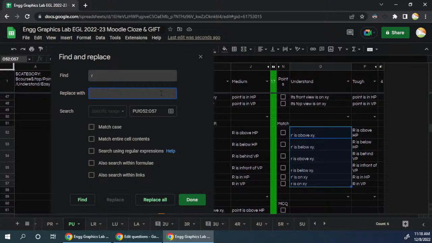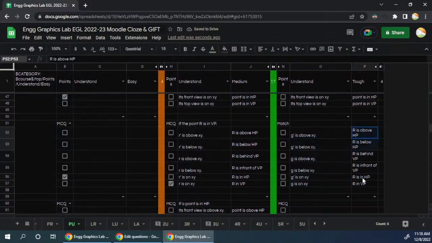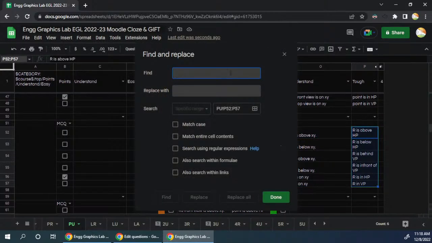Still. Let's go with G here. G looks good. Let's replace this with G.